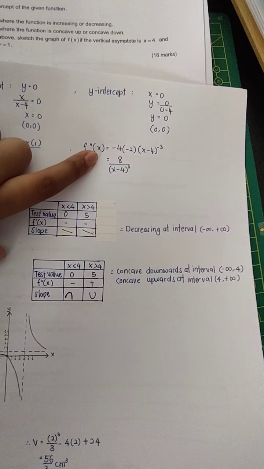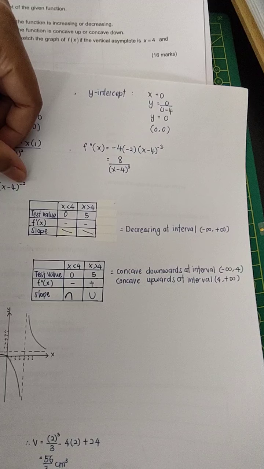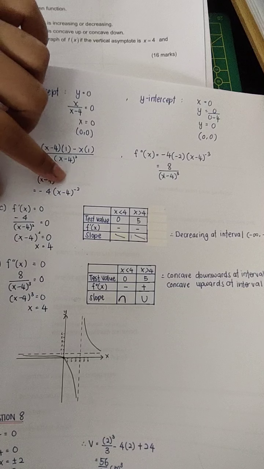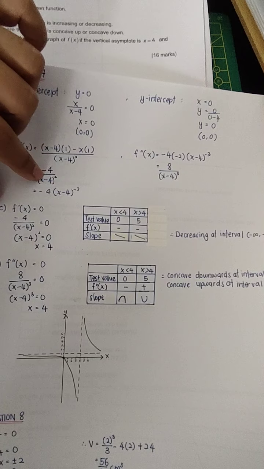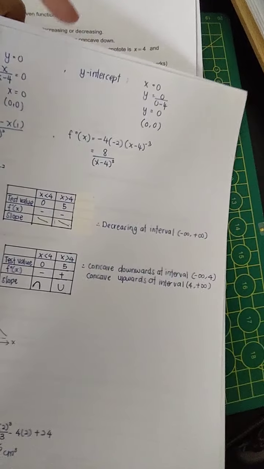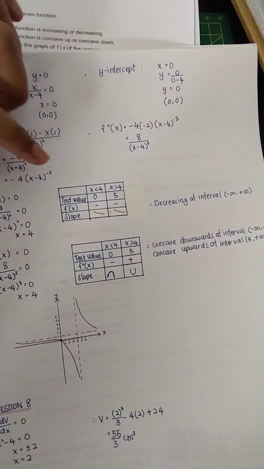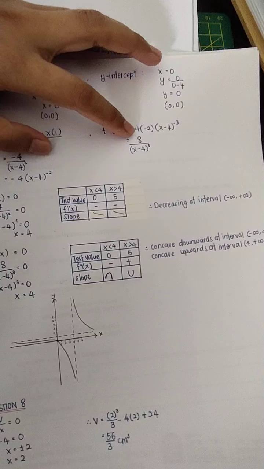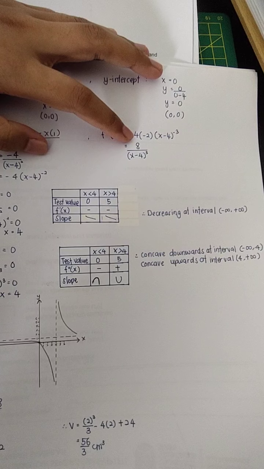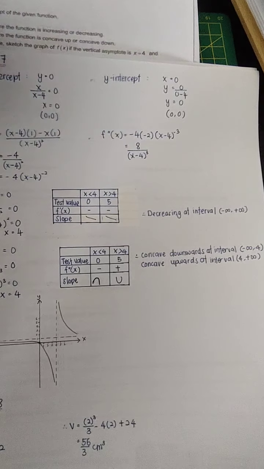So untuk f double prime, so instead kita dah boleh guna dekat naik atas. Kalau awak tengok pada pecahan ni pun tak perlu pakai quotient rule sebab dekat atas tak ada x. Okay, hanya dekat bawah. So kita boleh differentiate macam biasa lah. So disebabkan kita bawa negative 2, so negative 4 stay. Okay, sebab dia constant, tak ada masalah. Macam awak buat 2x square lah. 2 tu masih kekal kan, x square jangan awak differentiate. Okay, so sama case sekarang.